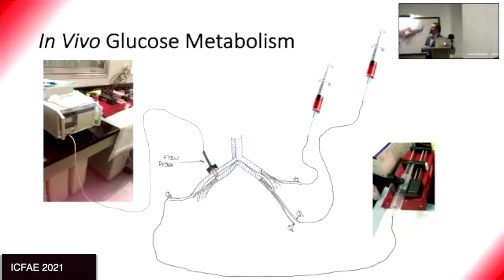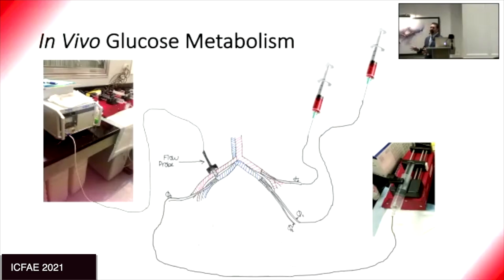We put a blood flow probe in the other leg to estimate blood flow in this leg, and that allows us to express that as a rate. Then we put an infusion line in the other hindlimb. So, for example, we can measure endogenous glucose differences, or lactate, or oxygen, but we can also infuse a little bit of radioactive glucose and measure radioactive carbon dioxide produced, and that allows us to estimate glucose oxidation rates.